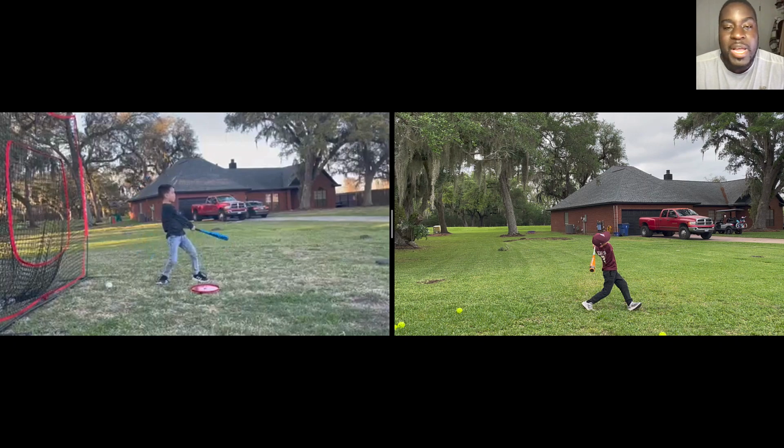And I shared with him what my dad used to do with me at this age. So my dad used to do the same thing as he's doing with his kid. We used to be in the front yard, and he would say to me, Jermaine, I'm Pedro Martinez, and he would mimic the pitching stances and the windups of the pitchers at that time. So he'd be like, I'm Pedro Martinez, I'm Roger Clemens, I'm Curt Schilling. He would just mimic them. And then he would say, you're in Boston right now and there's 40,000 fans. Do you hear them? And we would have fun visualizing and seeing all of the fans, right?